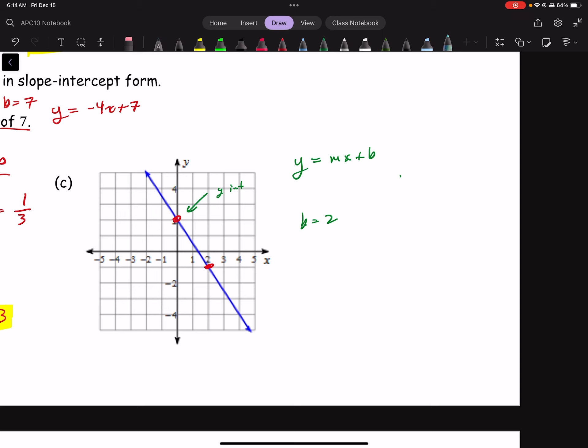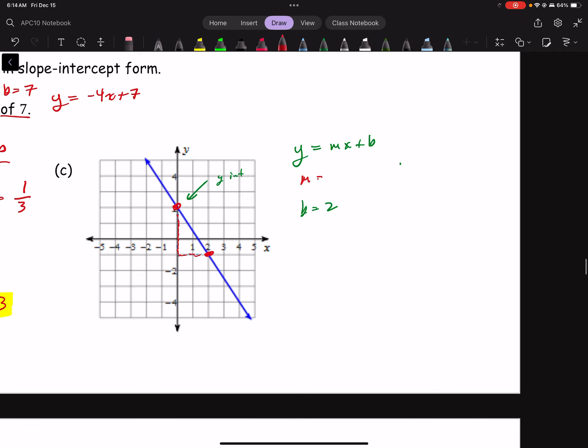Now I need to get a gauge of what the slope is. So I'll make a little triangle here. Probably can't see it that well, but I find slope. I like the change of y over the change of x. So the slope here, it looks like my y changed by negative 3, my x changed by 2. So the slope is negative 3 over 2. The equation of my line is y equals negative 3 over 2 x plus 2.